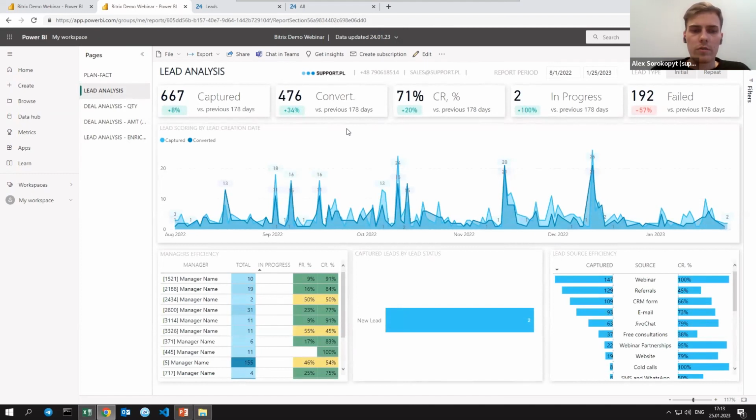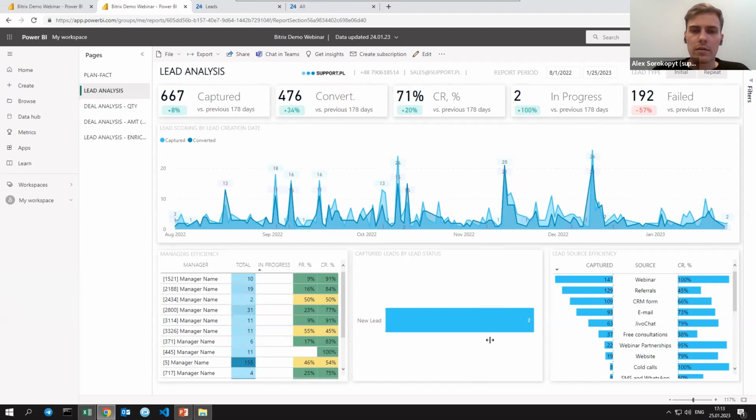Then goes a list of visuals which will help you to understand in detail what is going on with your business. And here you can see the captured and converted leads and their dynamics over time. Then goes managers' efficiency with an enriched color palette, which helps you to understand the most and the least performing managers without even diving into some numbers.